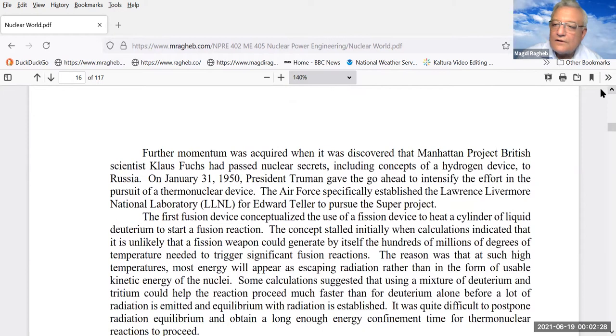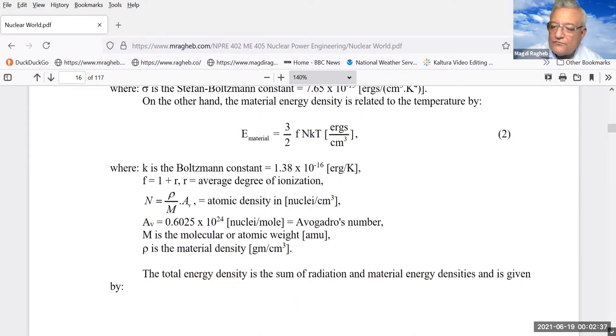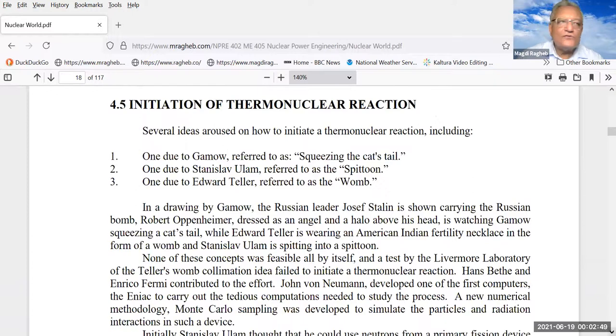If we think about hydrogen weapons, they're called hydrogen because they use isotopes of hydrogen — particularly deuterium and tritium. Edward Teller began studying the process. Here at Illinois, the first-ever computer was built, named the ILIAC, which used circuit breakers on campus. They tested different ideas on how to ignite a fusion reaction between deuterium and tritium using the heat from a fission explosion. The computer we benefit from today is a spinoff of that effort, because they built it to study the effects when they couldn't actually go and test them.